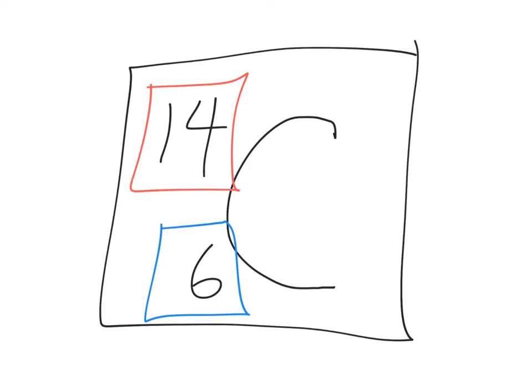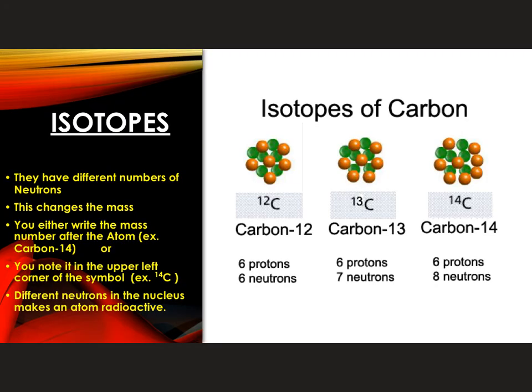You always kind of need both of these because you're always able to figure out the number of neutrons by subtracting the number of protons from the mass. So we can tell in this one that 14 minus 6 is going to leave us with 8 neutrons, and it makes it somewhat unstable. What a lot of people don't realize is carbon-14 is only one isotope of carbon. There is another form called carbon-13. It just has 7 neutrons instead of the 8 that make up carbon-14.